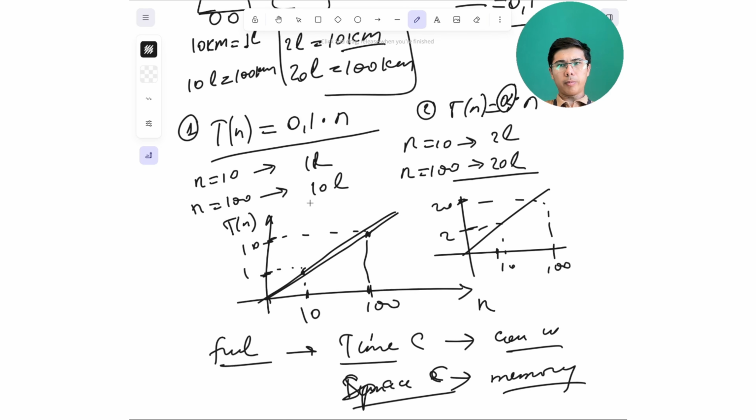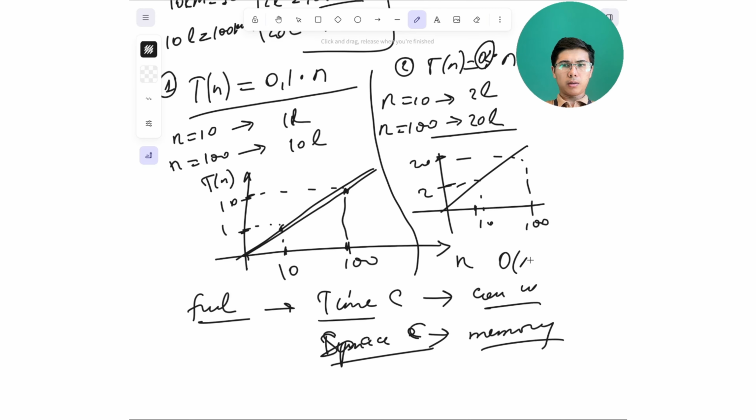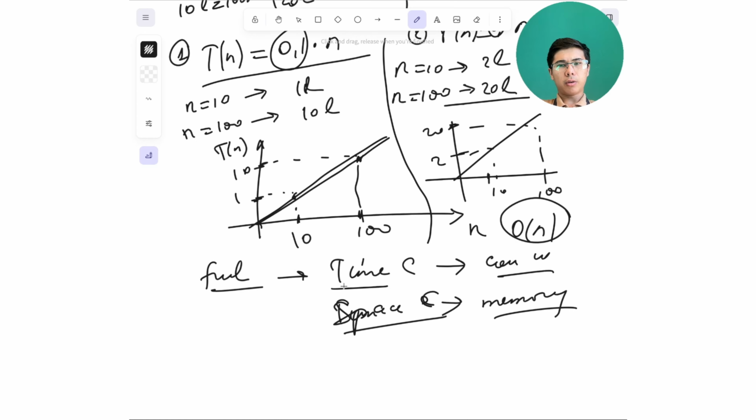So all in all, based on these conceptions, we can say in both cases complexity becomes O of n. Why is it not 0.1? These constant factors, we drop them. Nice question. Based on upper bounds, Big O notation's rule is that we need to drop constants firstly, and lower order terms.